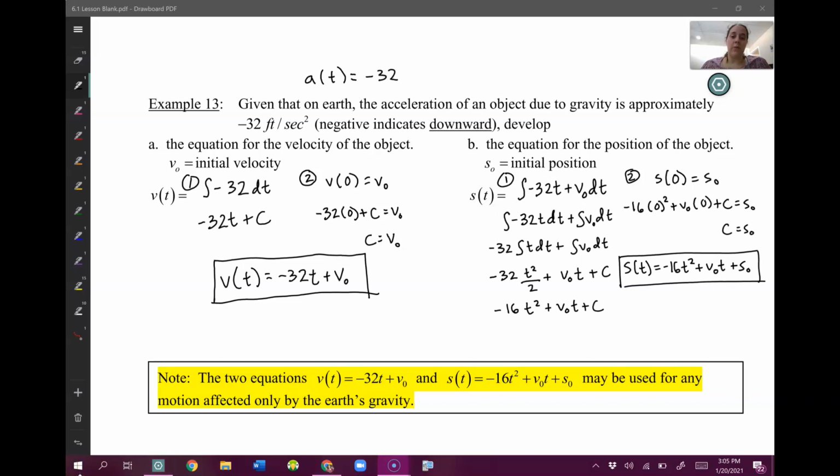Welcome back. Let's check what you got with what I got. So when I integrated, this is the equation I got with my plus C. Then I plugged in my initial condition to find that C equals S naught. So I plugged that in to get this equation. Now, if you got it wrong, it probably happened right here at this step, because remember, V naught is a number. So this is our constant rule. So this is like the integral of 12 dt. It's just a number, so we treat it like a number by just adding a letter onto it.